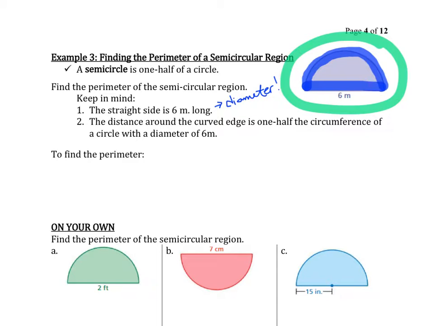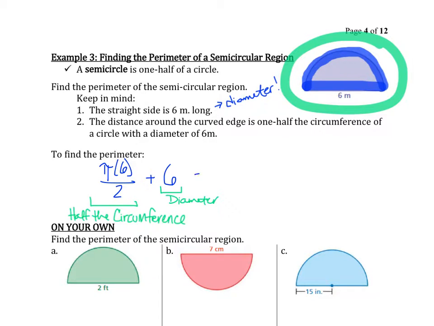So to find the distance around this semicircle, the first thing you want to do is figure out what half of the circumference would be if we were looking at a circle with a diameter of 6 meters. So to do so, I'm going to take that equation, which is my pi times my diameter, which in this case is 6, but I'm going to divide it by 2. I'm then going to make sure that I add in that diameter to account for the straight edge portion. So I'm going to add in my 6 meters. Now you can simplify first, or you can type this all into your calculator. If I do it in pieces, I know that my half circumference is calculated out to be 9.42, and then the last thing I have to do is add in my 6 for a final perimeter of 15.42, and in this case we're talking meters.